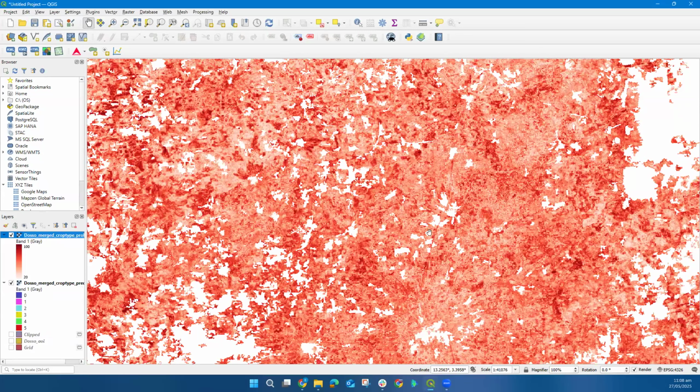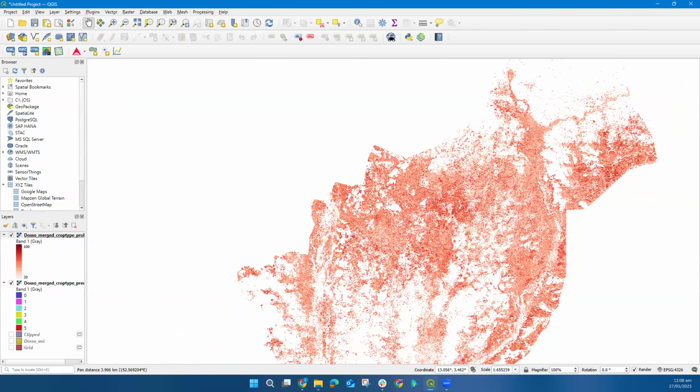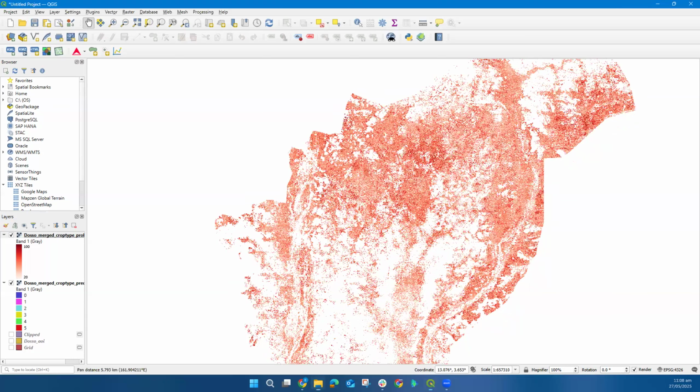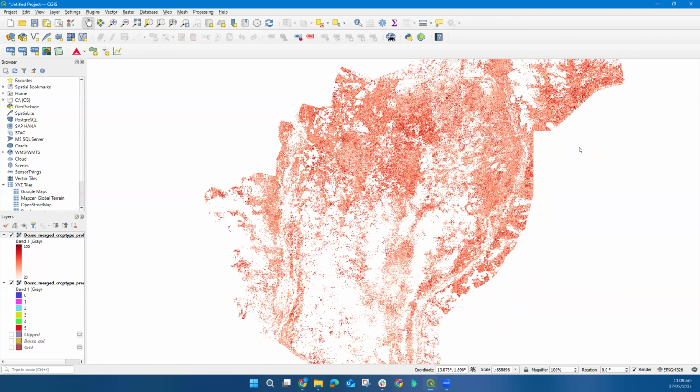So these are the probability colors, and you have them side by side. And you can also superimpose the farm shapefile you have on this area, just to confirm the results by visually inspecting them.